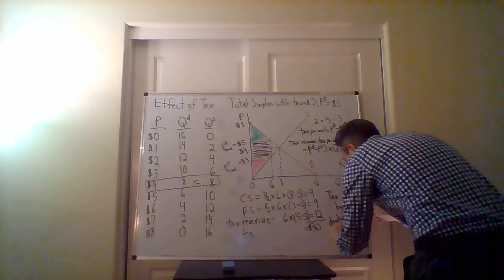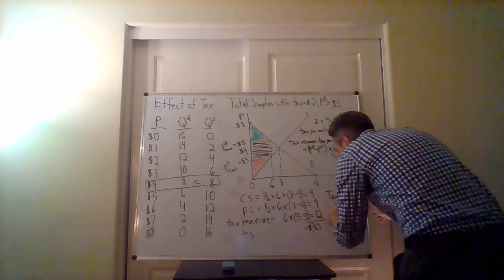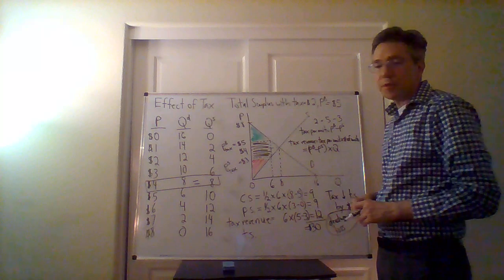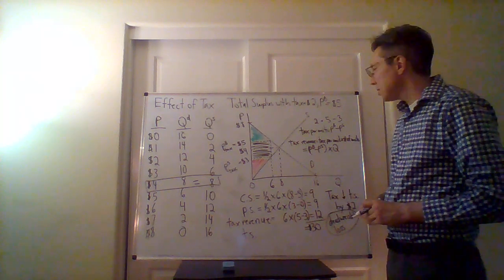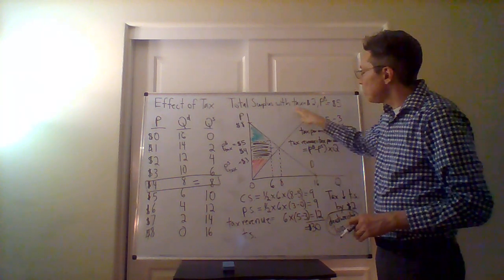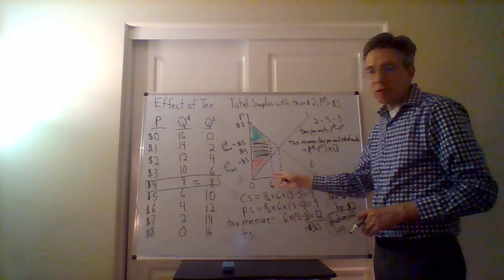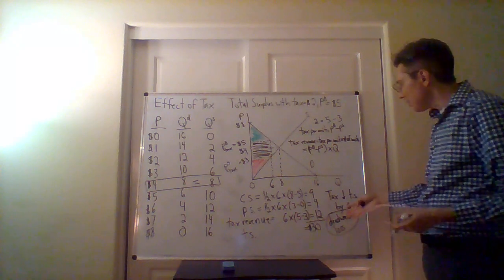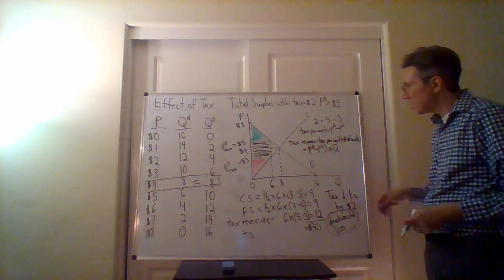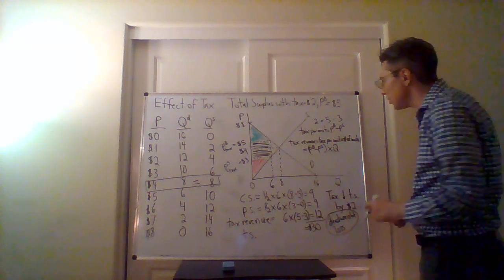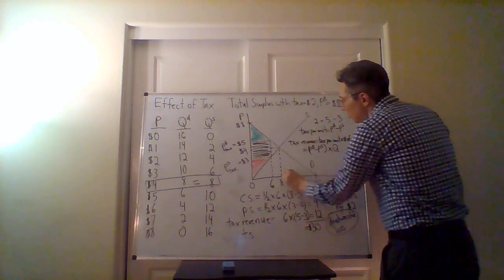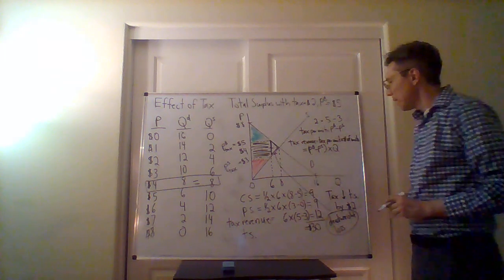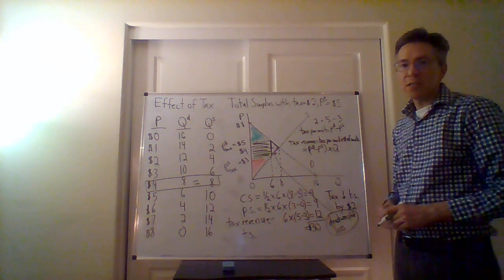This is the decline in total surplus from the efficient outcome, which is the equilibrium, due to a government policy, being the tax in this case, that reduces the quantity, in this case, from 8 to 6. Okay, and so we call that the deadweight loss. So the deadweight loss is the $2. Okay, and so what is it equal to? It's actually equal to this triangle here. Okay, the number is the same, and in this case, it's $2.